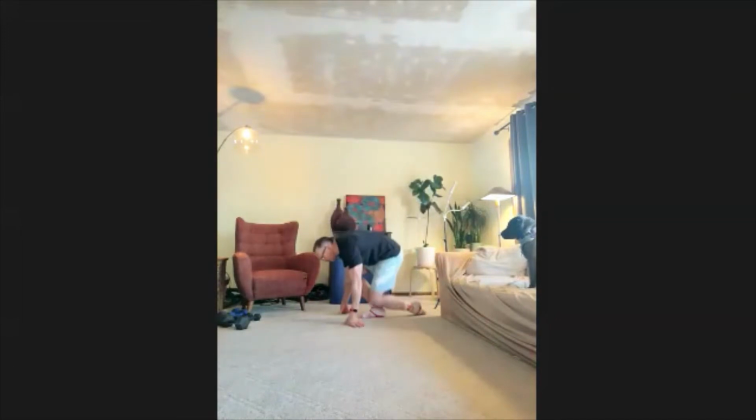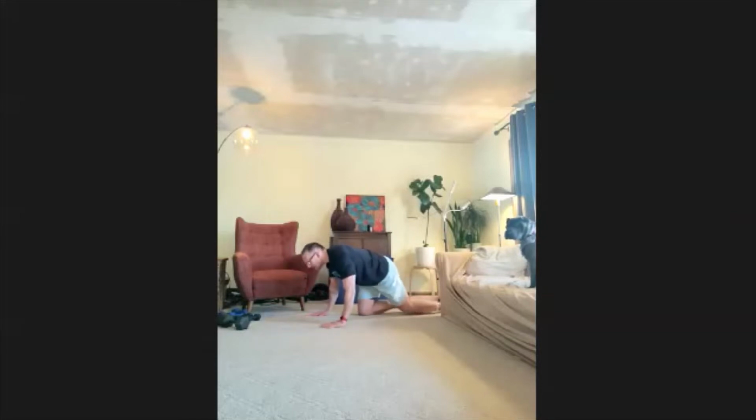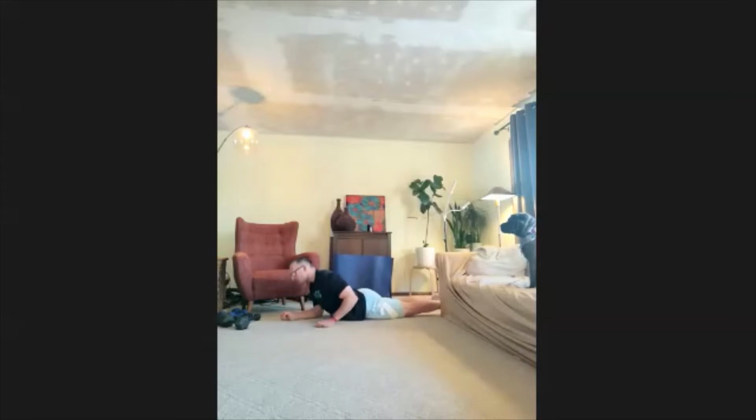So just starting off, hopefully you can see me in my camera. We're going to do a child's pose. Just hands out in front, kind of that fetal position where you're face down, and we're just stretching. Then come out of that and go into your mini Sphinx pose, where you're stretching out your core. Since we started about several minutes late, do keep in mind that we will be going several minutes past.